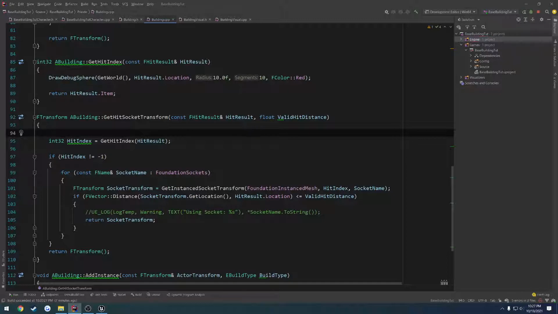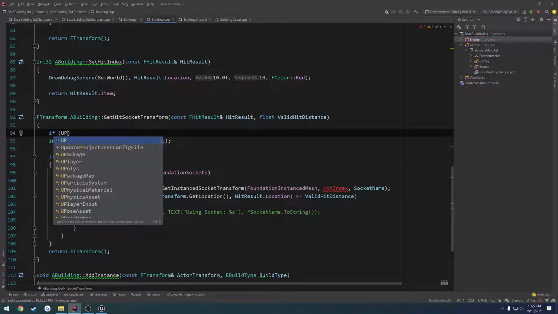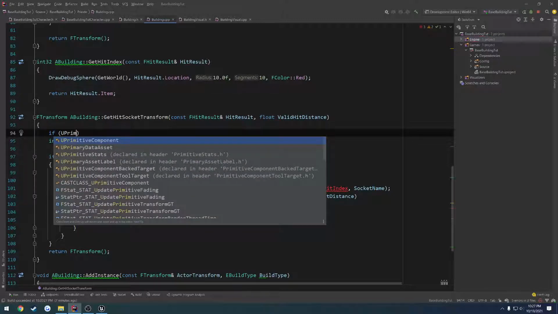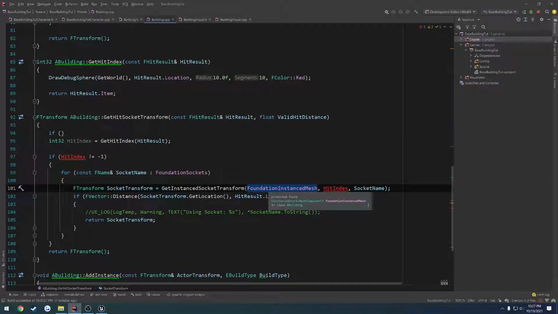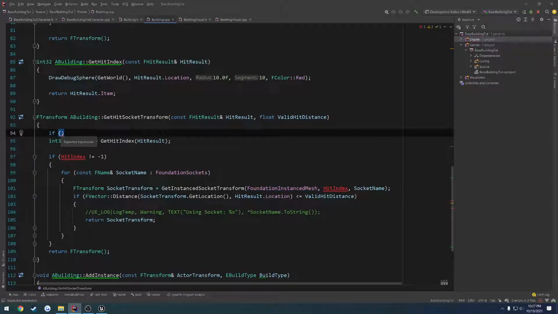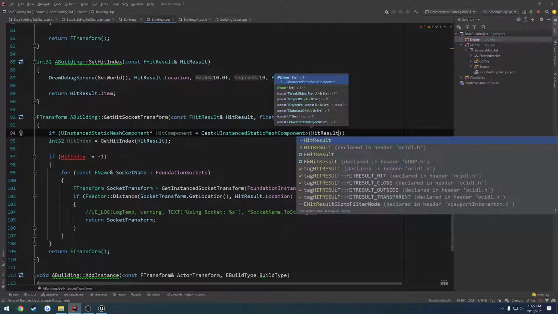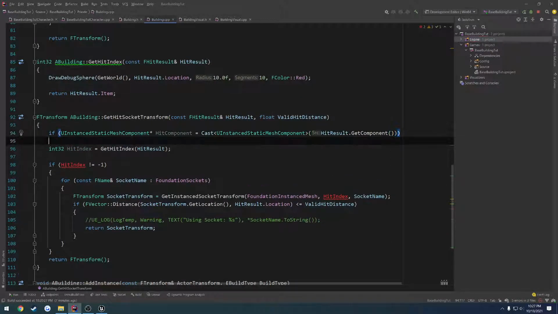So what we can do is, actually better yet, we're going to go ahead and by default flat out cast it. So we need to get the type. These are UInstancedStaticMeshComponents. So UInstancedStaticMeshComponent hit component equals cast UInstancedStaticMeshComponent, and we are casting from the hit result dot get component.